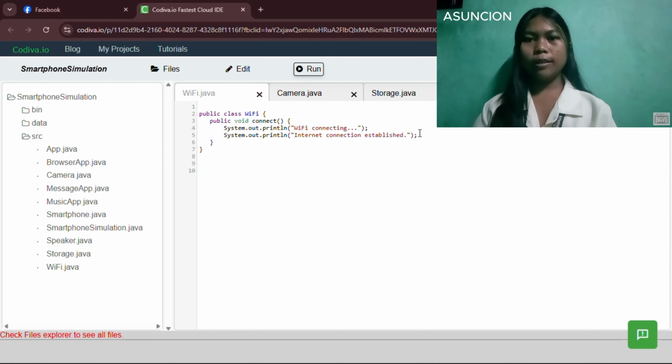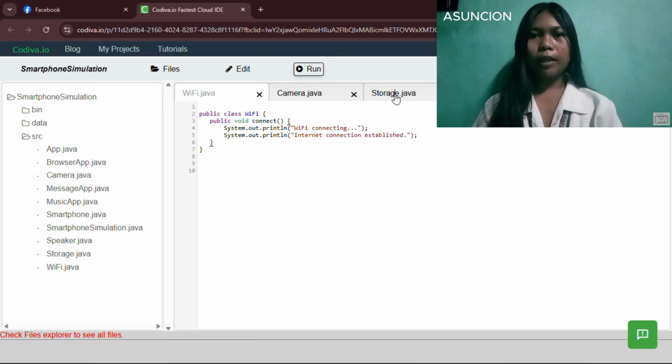The second one displays "internet connection established", which indicates that the connection was successful. To use this class, we can create an object of the WiFi class and call the connect method. When executed, it simulates how a device connects to the internet.